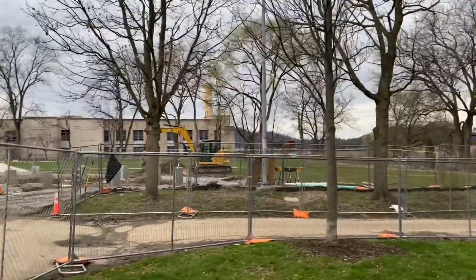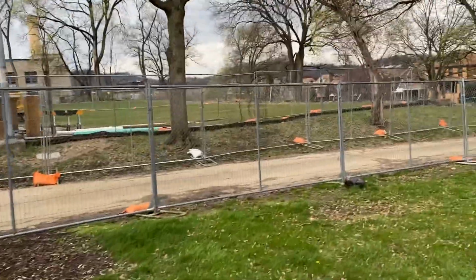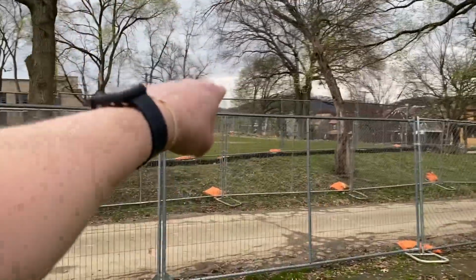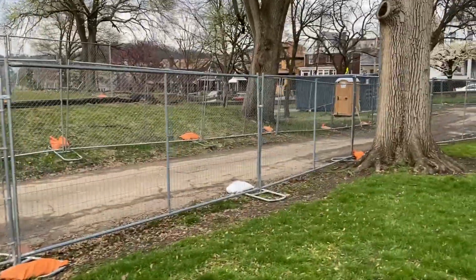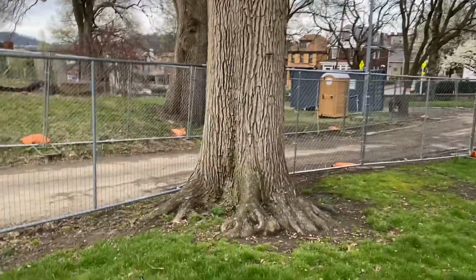I know a lot of people went there to school. I went there as a kid. I think it went up to 6th grade when I was going there. And that's where the bleacher benches were, right over there on that side right there. And that's where we weren't allowed. That's where you would see some of the scarier things, at least to us. These huge trees though. I mean, look at the size of these trees.